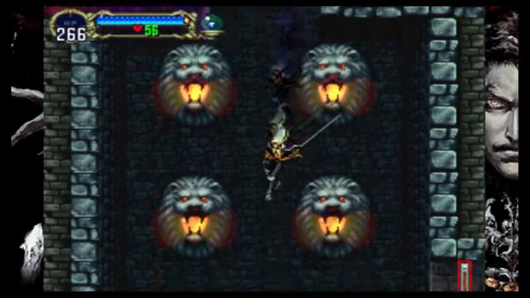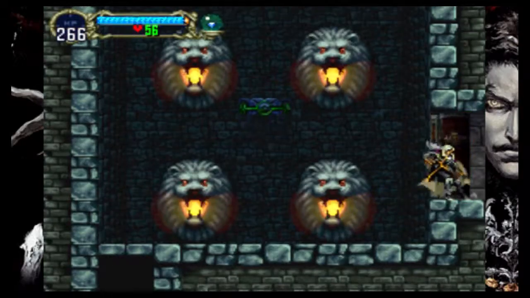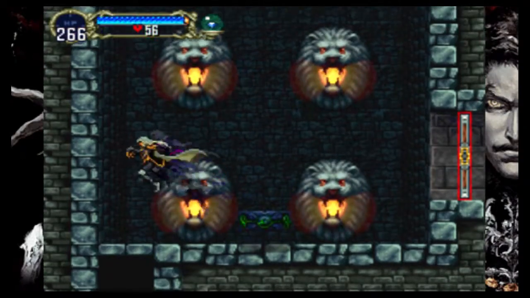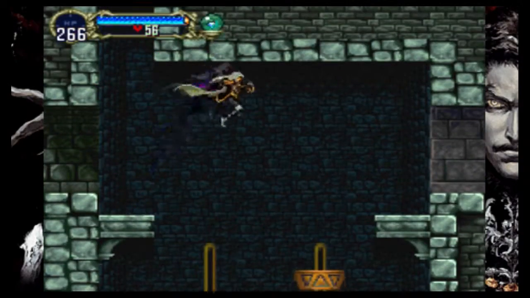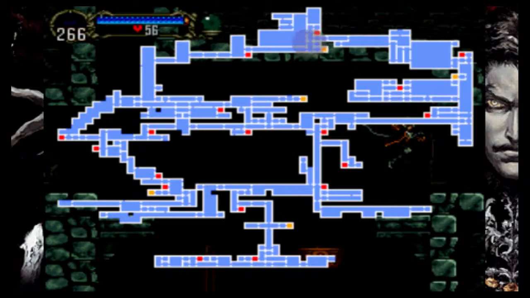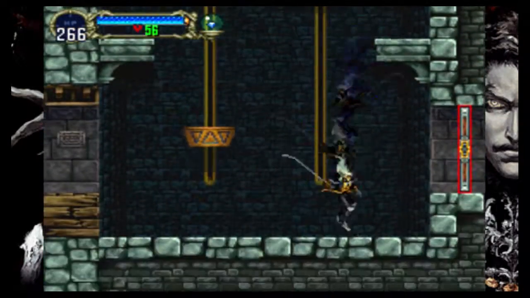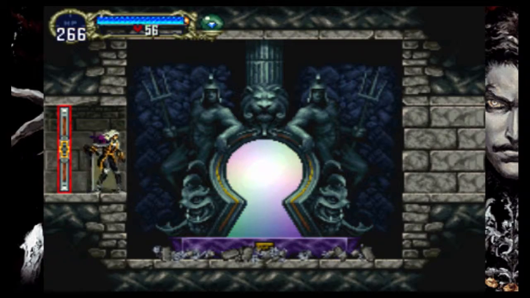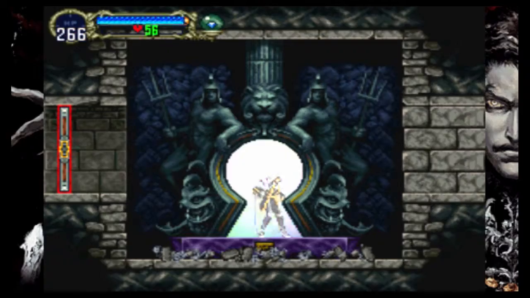We're just going to go down here, find the warp room, which is not this way, and we are going to warp to the place that I believe we can... There's a warp room, I think it's in Olrox's quarters. Excuse me. But we are going to Olrox's quarters either way.